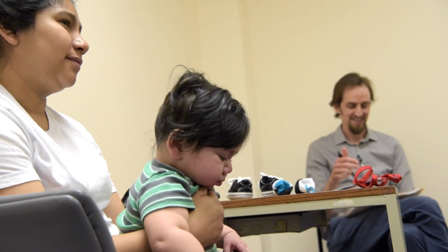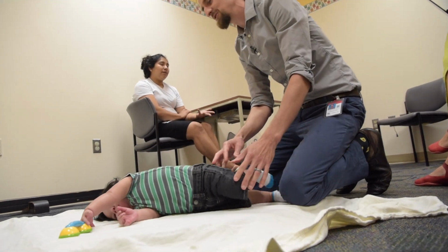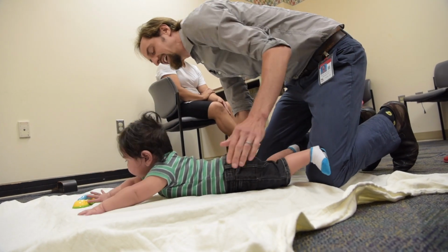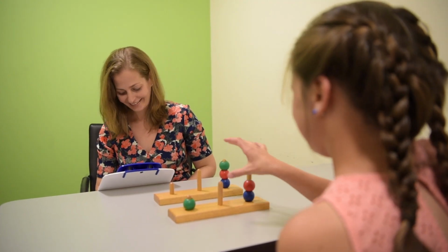Muy bien. And at 4 months you can actually see a lot in terms of how a child is developing. At 4 months of age, children have a volitional reach. By that I mean infants will reach and grab an object and bring it to their mouth. Children are usually starting to roll over, if not all the way to their bellies, at least to their side. You can see a lot from a child at 4 months in terms of social development too, how watchful they are of people.